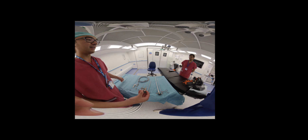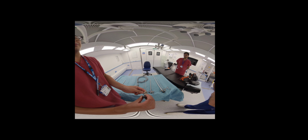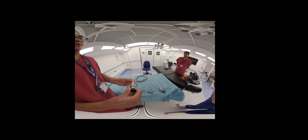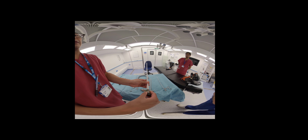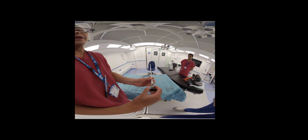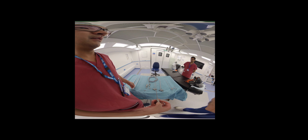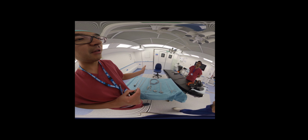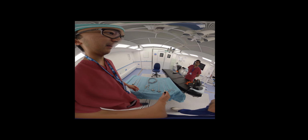Okay, they're very delicate because they're quite thin, but that's a 0-degree Hopkins rod there, and they've got different diameters and lengths as well. For this video, we'll use a larger one because it's slightly more robust and you'll be able to see it easier. So again, this is the larger diameter and length, 0-degree, it will say there, which means the lens looks directly out. Okay, so what you're seeing is directly in front of you, and there's no angle on it. Okay, and that's that there.